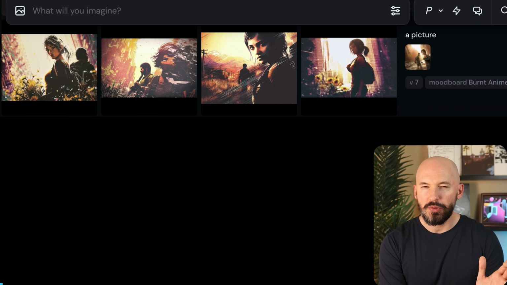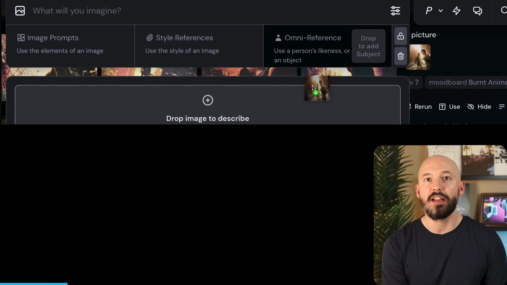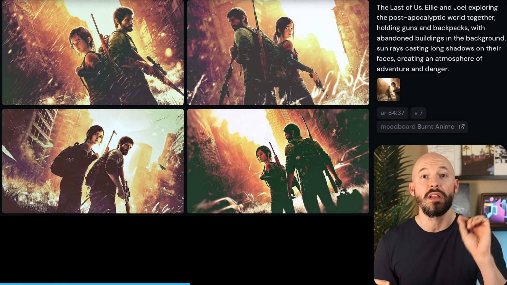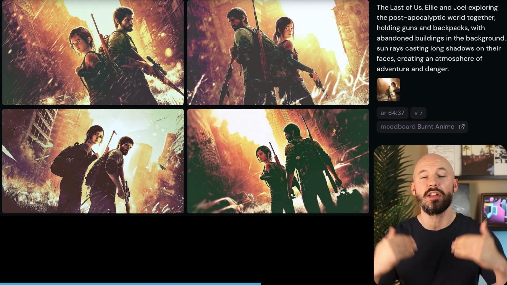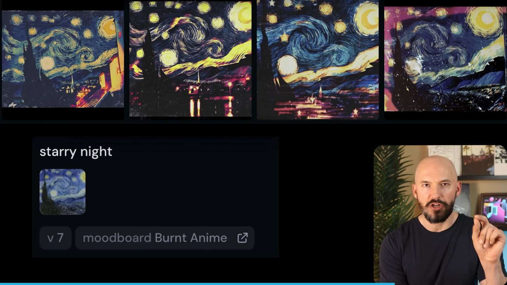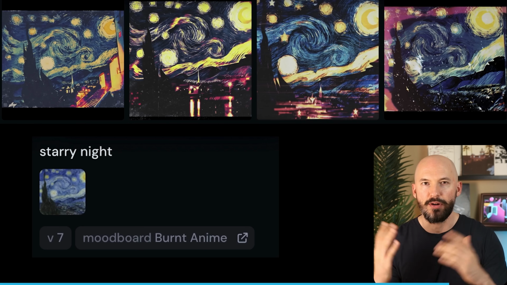I think an extra advanced tip, since you'll need to write something in your prompt, is to take the picture and run it through Describe first. And then you can take that written prompt, plus the image prompt and the mood board, and come up with designs like this. That's pretty cool, right? Like here's Starry Night as an image prompt with the burnt anime. I think those are great. Image prompts plus mood boards, you should try it out.